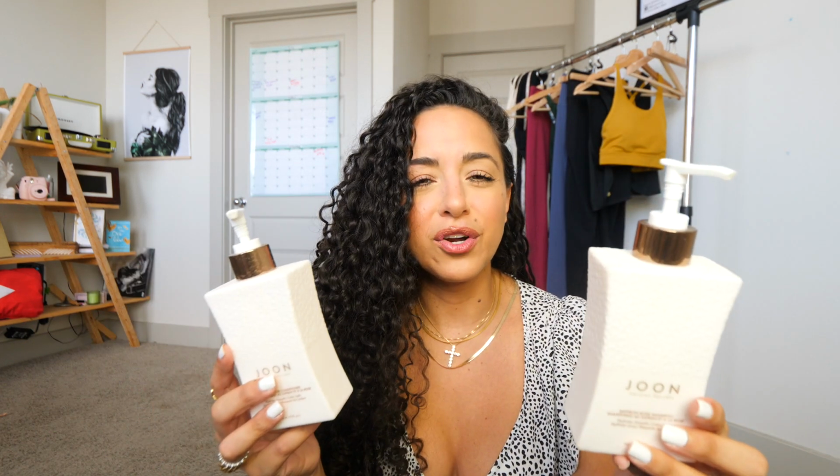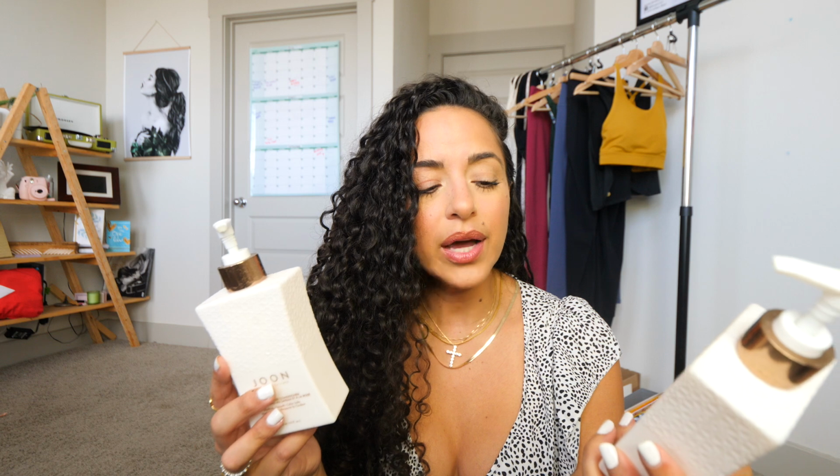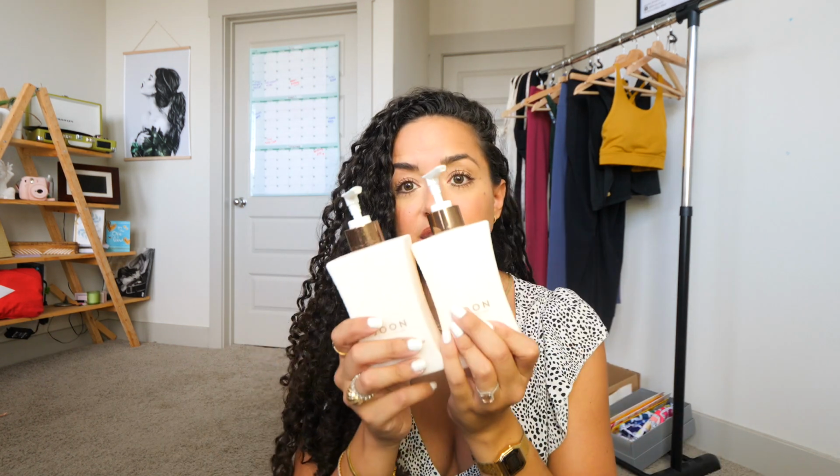The packaging is absolutely gorgeous. Since I work for them, I do know the little story behind their products. They're a Persian family. They would go to Iran every summer and see their families and their grandmothers working with saffron and pistachio and all these herbs, and they wanted to combine hair care with their Persian secrets, and they got this baby, and this has been a dream.